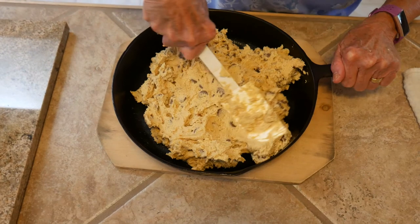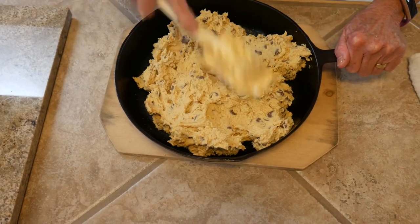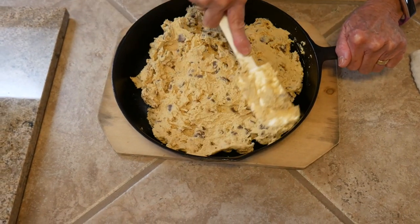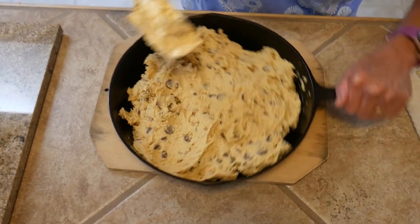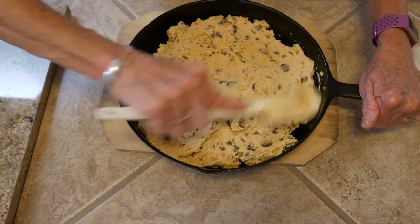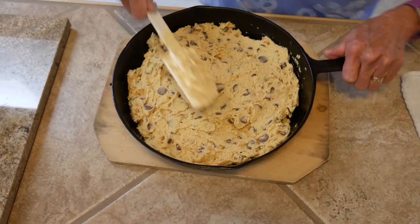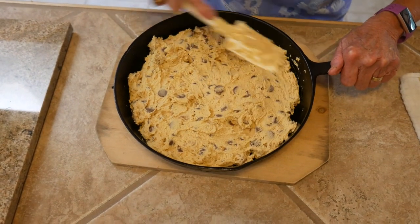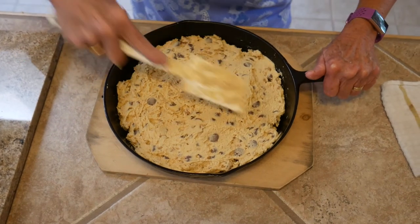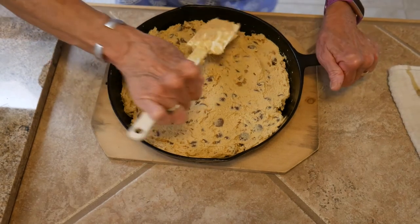Anyway, we're going to even this out, as even as you can get it. Like I told you, I buttered this cast iron skillet. It is a well-seasoned cast iron skillet anyway, but just to make sure that, with the chocolate chips, nothing sticks and burns. So you just do that and get it all evened out. And like I said, you'll be checking this with a toothpick, making sure it's totally done.